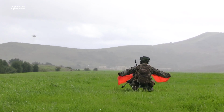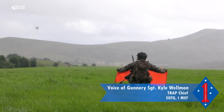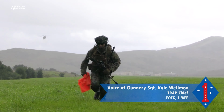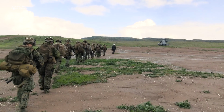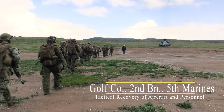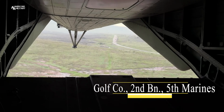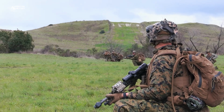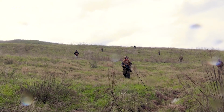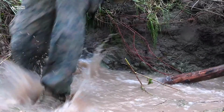TRAP is Tactical Recovery of Aircraft and Personnel. It's the Marine Corps' give into the joint environment for personnel recovery. It's important for Marines to train for it prior to deployment because it's a force protection skill for the commanders to be able to put their assets at higher risk and know that we're able to recover them in case some type of contingency has to be used.